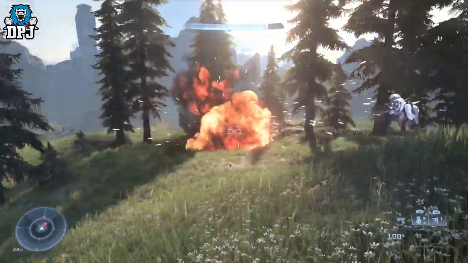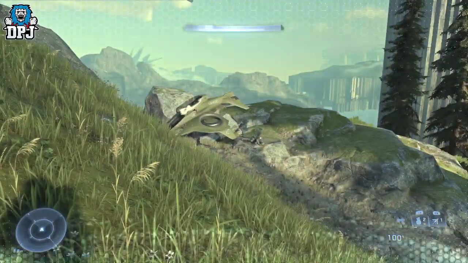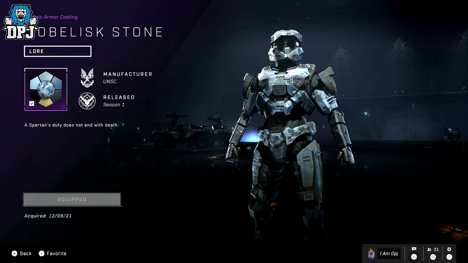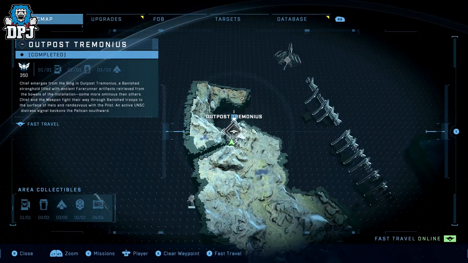I mean, none of these actually require an air vehicle, but it would just make things a lot easier on yourself traveling from one to another to actually grab these. So let's get into it. I'm going to start with the Obelisk Stone Mark 7 armor coating. Now, these are obviously all for the Mark 7 armor, just so you know.